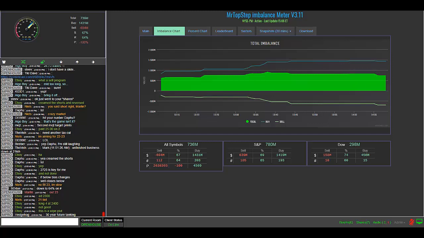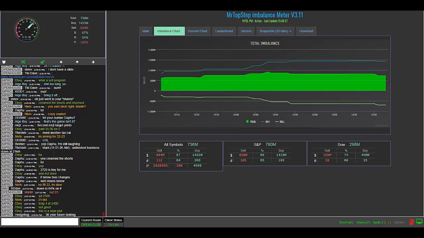You can see how the imbalance has moved through the time. You can see that at 305, it really started to wane. It hit its peak at 811 million to buy at 238. Then it just started whittling away. So it gives you a time-based way of looking at how the MiM is moving.